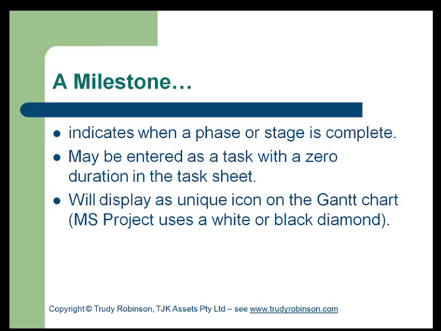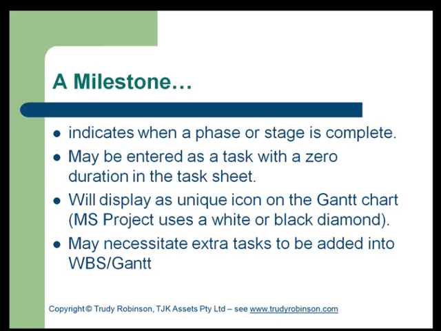After you've created an initial work breakdown structure, it's often useful to go and include milestones where you want a checkpoint or a benchmark in place so that you can go through a checklist where specific things need to occur. For example, if you're doing a renovation or a building, you might include milestones when specific inspections need to occur. And after a series of those inspections, you might have a milestone included that says all inspections complete. A milestone may necessitate extra tasks to be added into the timeline or work breakdown structure.